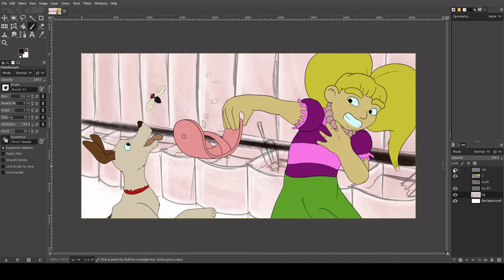Alright. So, the more I'm looking at my reference, the more I'm understanding the way it's laid out. But it's too late for me now. It'll work for my purposes. I'm just doing this as the wall, essentially. This is the wall in the background here. And then I'll darken it a little bit just to give it some depth. You know what I mean?